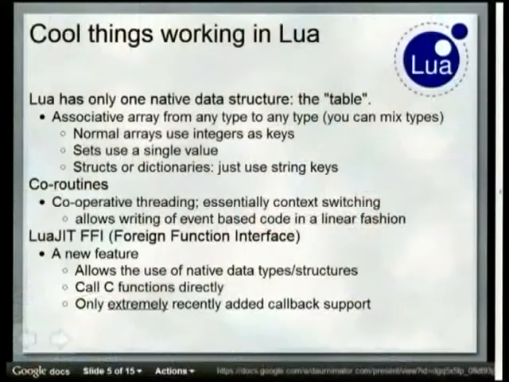The other biggest thing lately is LuaJIT FFI, which allows you to call native C functions without anything besides a declaration and a shared object, and also lets you use native data types and structures, which obviously gives you extra speed instead of using the double, which is the only number format in Lua. You can use ints and actual structs instead of tables and stuff. And lately I've sort of stopped using the traditional C API for Lua and written everything with this foreign function interface.